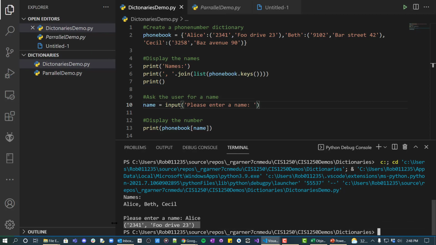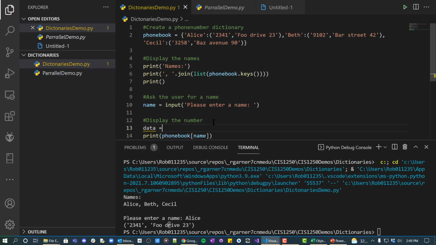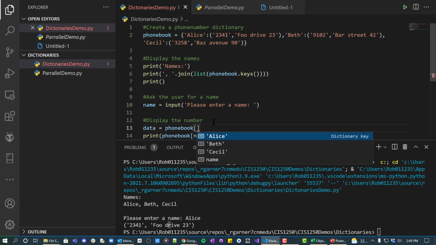And we get it, and of course this isn't a very good output, but we do get both the phone number and the address. Well, how can we make that better? Maybe what we'll do is say data is equal to phone book of name.